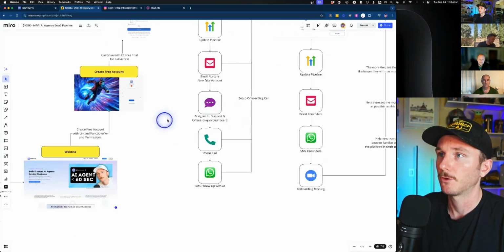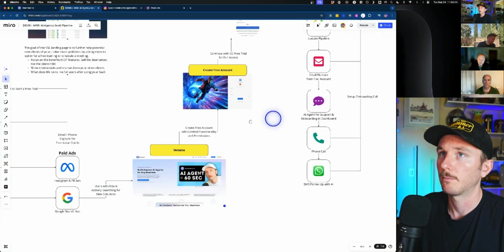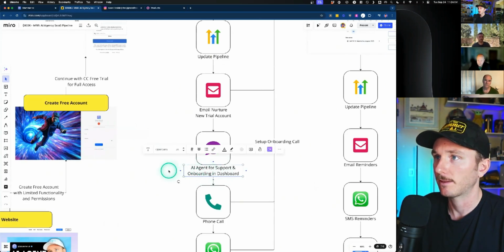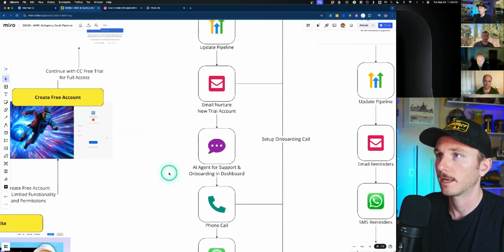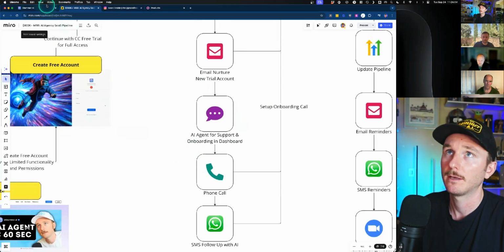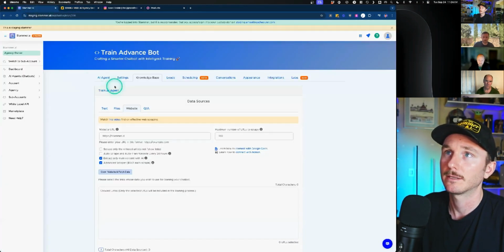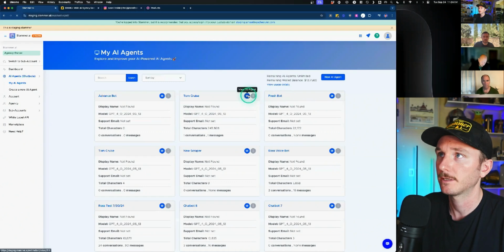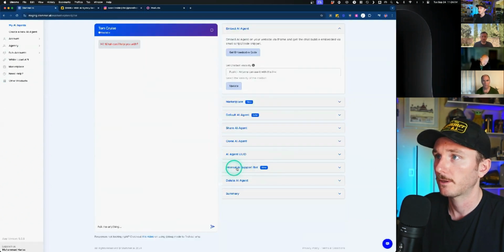Similar to the previous step, we'll have an AI agent that's going to help the onboarding process. And this one's going to be directly inside the dashboard. For everyone that's on the white label version of Stammer, you can create an AI agent and put that inside your dashboard natively with one of the settings. That's simply called the internal agent, and I'll just show you where that is. This internal AI support bot.